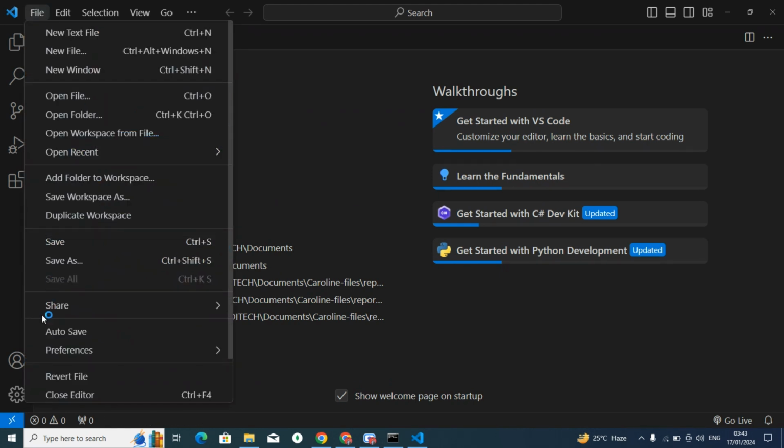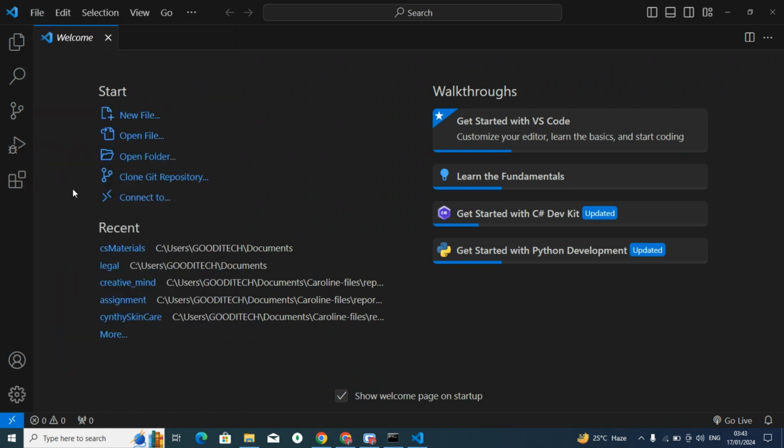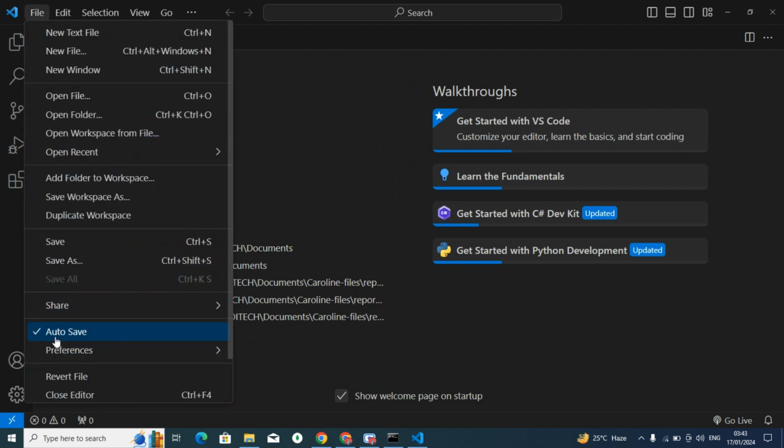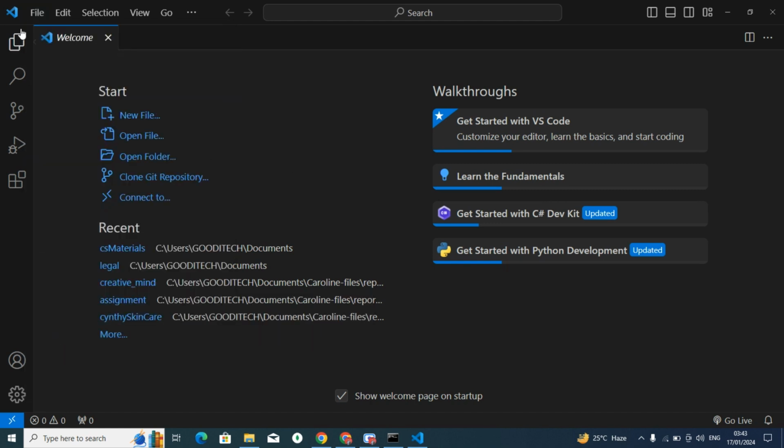You have to enable this so that when you are typing, your code will be saved automatically without pressing Control S or saving it manually. So I'm going to enable this. When you enable this, this is how it will show. So do well to enable this so your code will be saved automatically. Right? So we have Edit, we have Selection, and many other things. As we continue in this training, you're going to understand more.